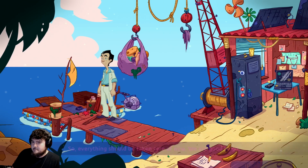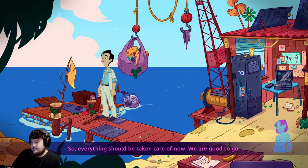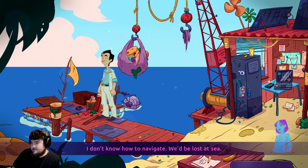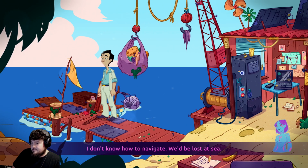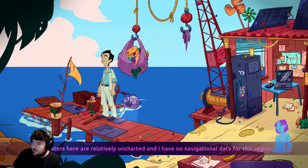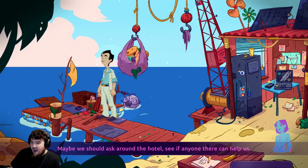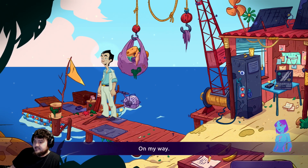Can we go? So, everything should be taken care of now. We are good to go. Although, what now? I don't know how to navigate. We'd be lost at sea. The waters here are relatively uncharted, and I have no navigational data for this region. Maybe we should ask around the hotel, see if anyone there can help us. On my way. Okay.